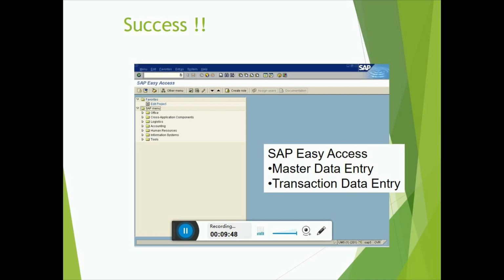So this was an overview of the SAP ERP system, and we have discussed how to create SAP server properties in SAP GUI and then log into that system. We have also discussed what SAP is. SAP stands for System Application and Program, and ERP stands for Enterprise Resource Planning. As we discussed before, SAP is the world's largest ERP system, leading the ERP industry.